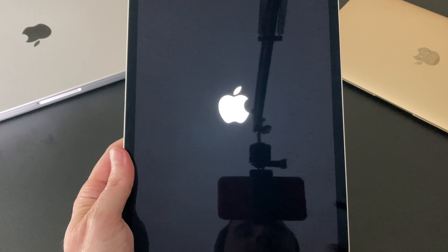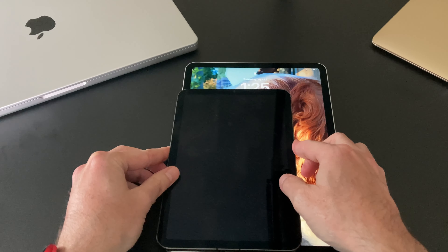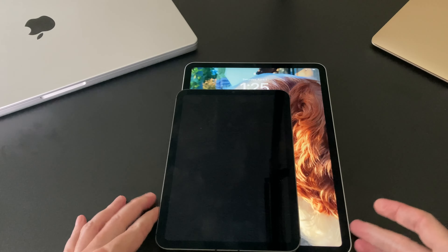So here's the iPad, and even though it's a refurbished model, everything still looks completely brand new. Let's go ahead and get this booted up. I'll get it connected to Wi-Fi and come back in a few seconds. All right, I have the 11-inch iPad Pro all set up. I wanted to give a size comparison to the iPad mini — that gives you a good sense of the 11-inch iPad Pro. And then we also have the 12.9-inch, so there's 11 inches versus 12.9.